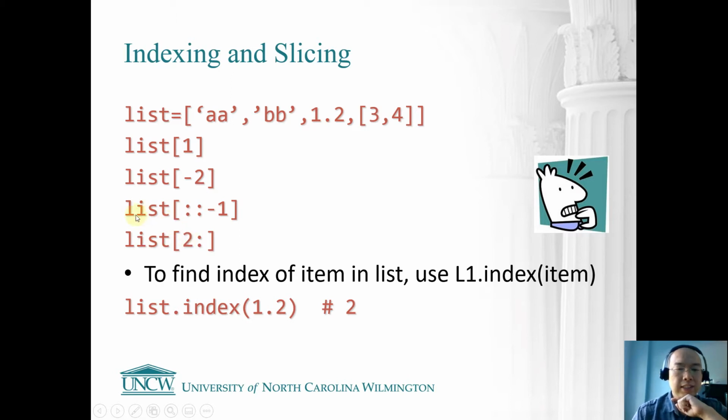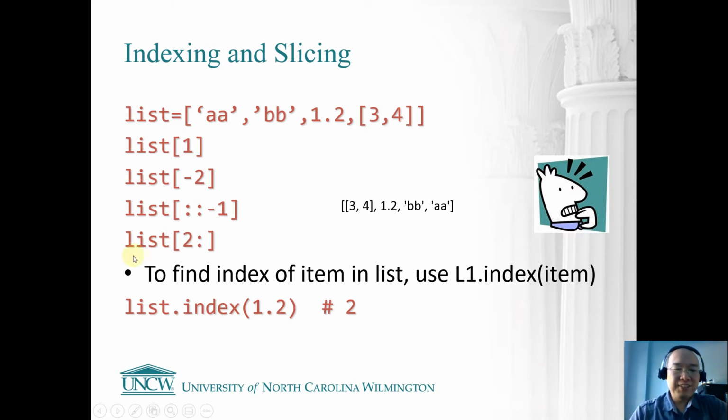That is, we are doing a slice, and we didn't specify where to start, we didn't specify where to end, and we only specify the step size to be a negative 1. And what is that? Well, when we do this, we are going to get everything flipped, or everything reversed. Okay, so this is a nice small trick that you can use to reverse a list quick and easy.